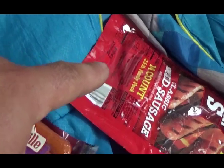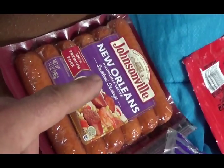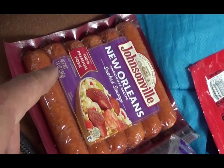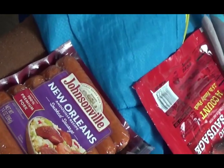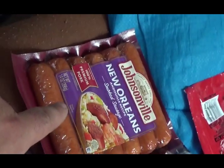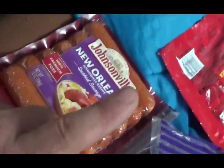I had some last night, had a couple. And this is actual andouille, that's 14 ounces, just under a pound. So it's kind of like those two together. That one, instead of being 2.5 pounds, which it's labeled as, since I had a few, it's probably like 2.2 pounds or something. This needs 0.2 pounds, so together there's 3 pounds.